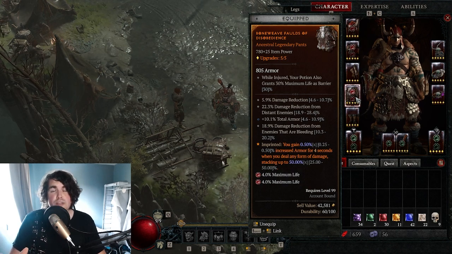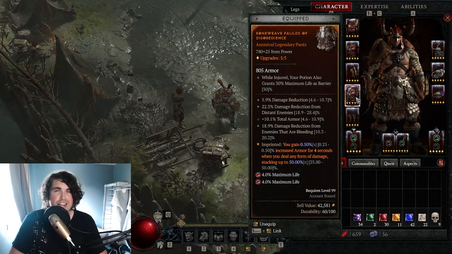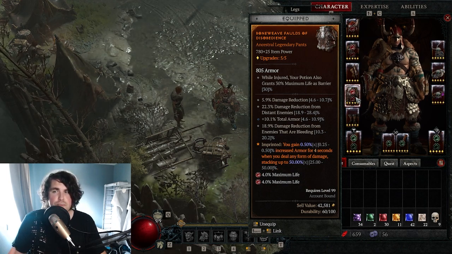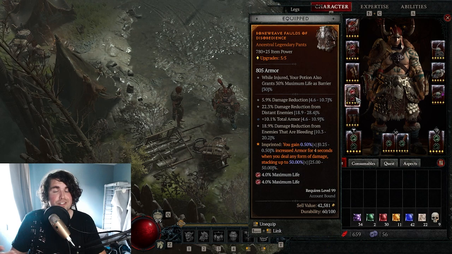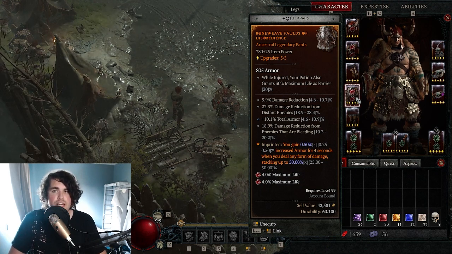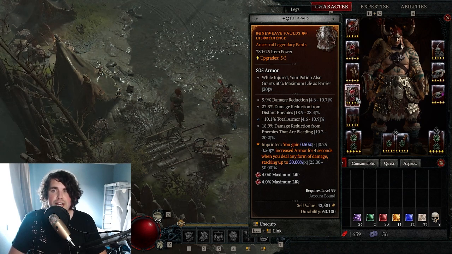This is one of the most important aspects you can run, and if you're struggling to stay alive, I would definitely throw this at least into your build. If not, you might even want to put this into your amulet to get the multiplier bonus of the amulet. But disobedience is a great aspect.